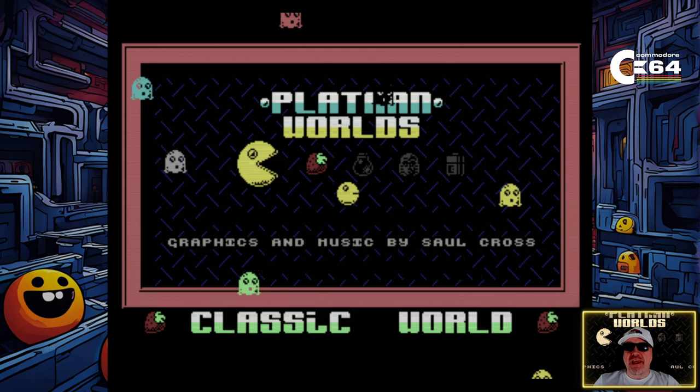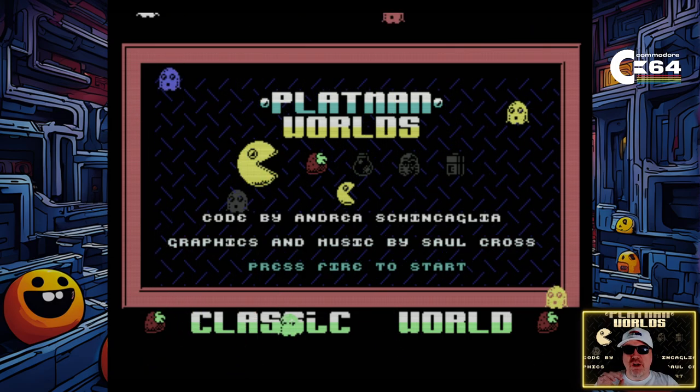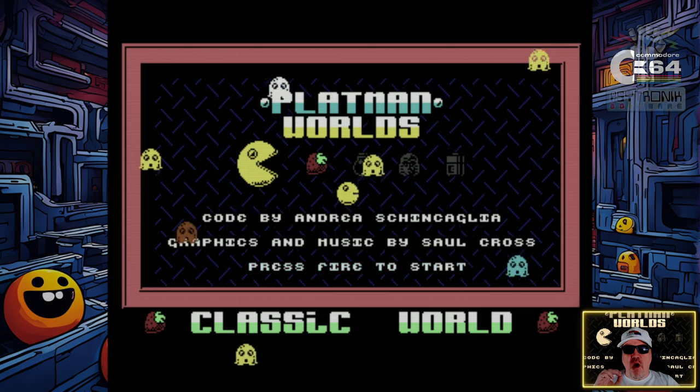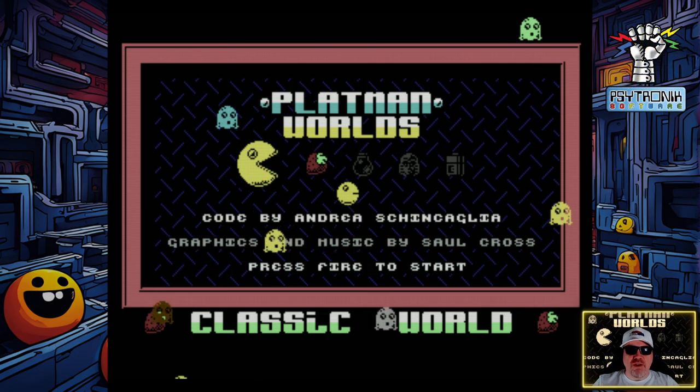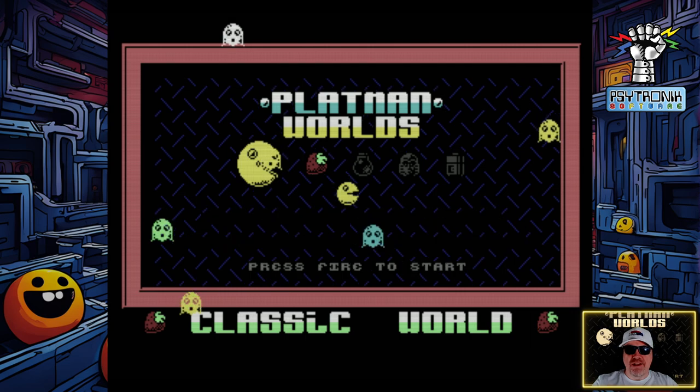So this is a multi-level Pac-Man type game, but a little bit different. It's a bit of a platform type game as well. And I believe it's got over 300 different sheets for you to work your way through. I got this from itch.io, the URL will be in the ticker below.